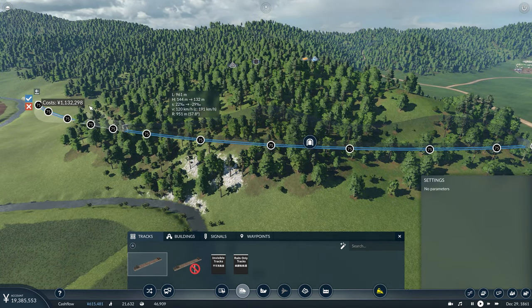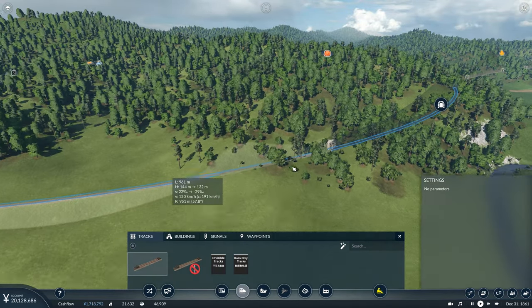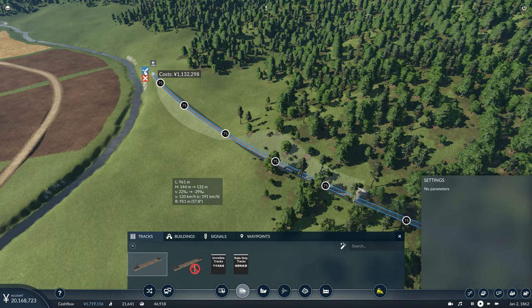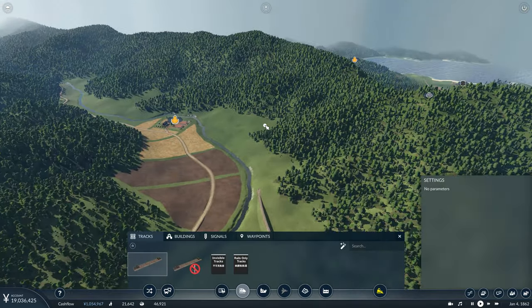That's a big old beastie bridge. That's not even a bridge. Get it right, come on. Yeah, it's a big old beastie tunnel. 1.13 million, but we'll go for it. We've got plenty to play about with.